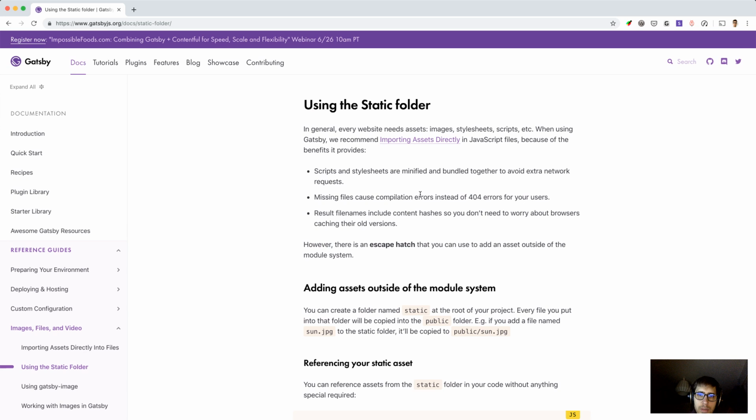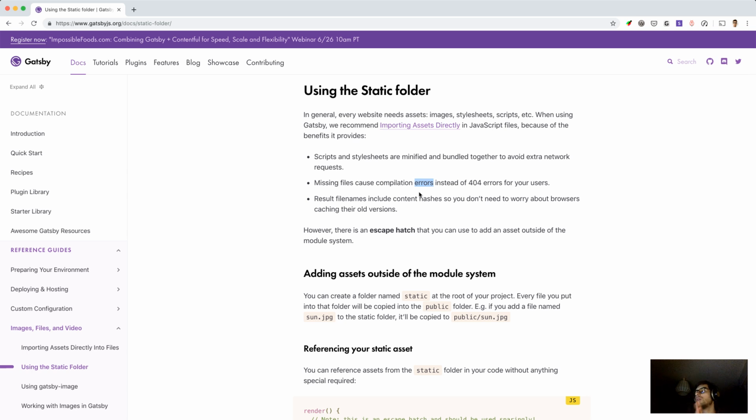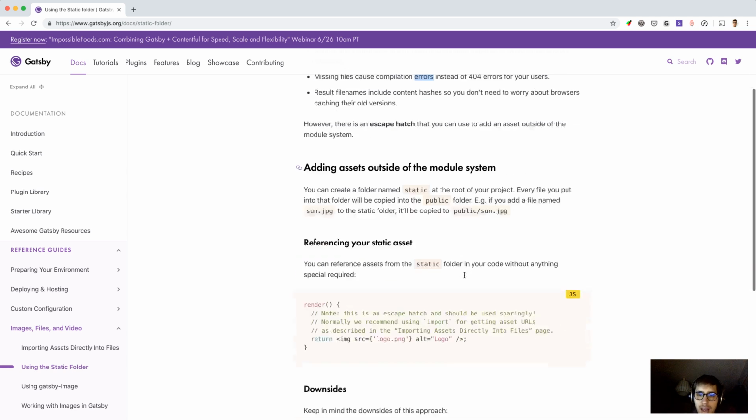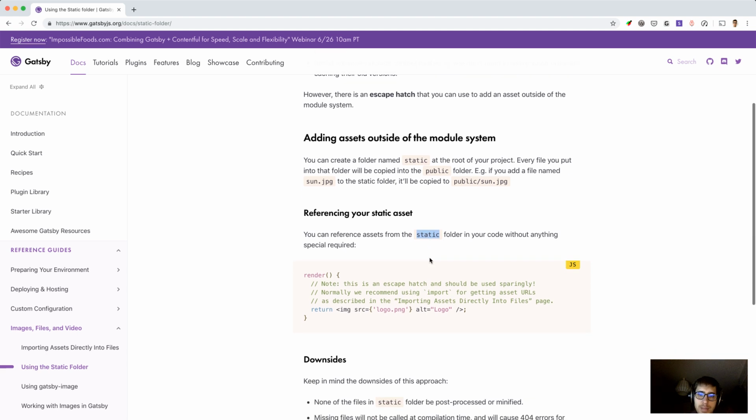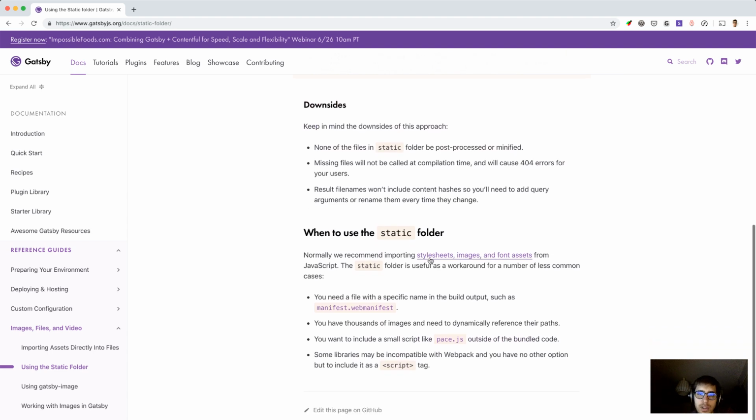Okay, so yeah, one of the benefits of importing it through the JS system in Gatsby is that you usually use a ton of plugins, like image optimizing stuff and stuff that does stuff on what you import, like minifying CSS, removing unused CSS selectors and stuff like that. And what they're saying is that, yeah, you can put stuff into the static folder, but it won't benefit those. It won't get passed through those Gatsby plugins. So that's one thing you have to know.